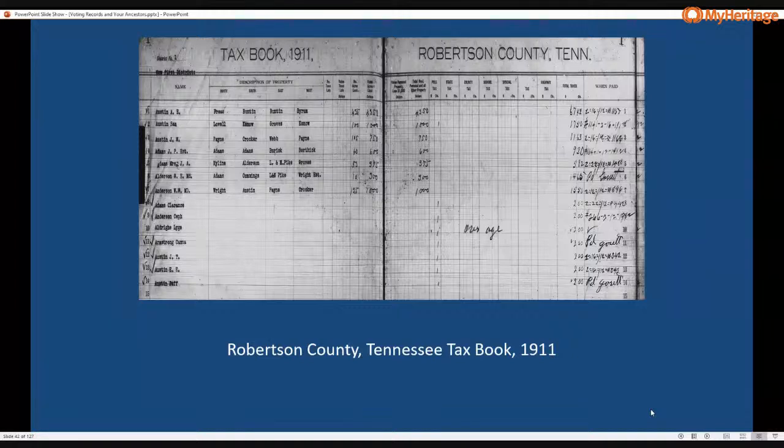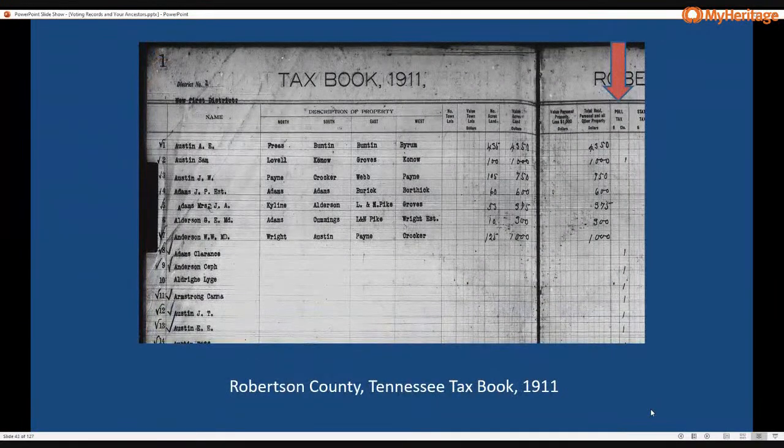This is actually a tax book from 1911 from Robertson County, Tennessee, and it lists all of the different taxes that each individual person paid. If you look closely, I put a red arrow there to where each and every person who paid their poll tax. As you see, it's listed right along with all the other taxes. And as you can see down at the bottom, there are people that paid poll tax that didn't own any property, but they're still listed in the property tax books. So if you haven't been looking for your ancestors in the property tax books because you knew that they didn't own property, I would encourage you to go back and look again to see if they have the poll tax listed.